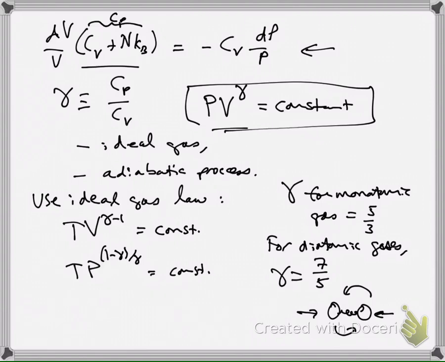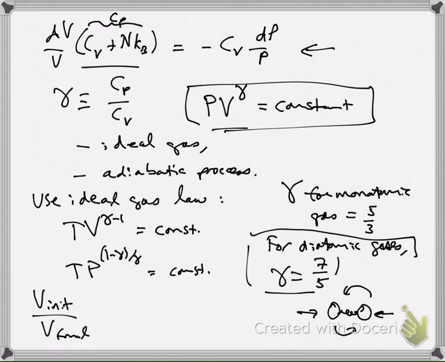Just to give you a sense of scale, by the way, if you use the diatomic gas case for air, you can actually think about the way your car works. I mentioned this a while ago. If you want to worry about a diesel car, in the cylinders of your car, what you find is that V initial over V final, basically what's called the compression ratio for a typical diesel car, is something like 8. So the final volume of the gas in the cylinder is an eighth of the initial volume. And the piston compresses the gas quickly enough that the gas does not have time to conduct a lot of heat away through the walls of the cylinder.